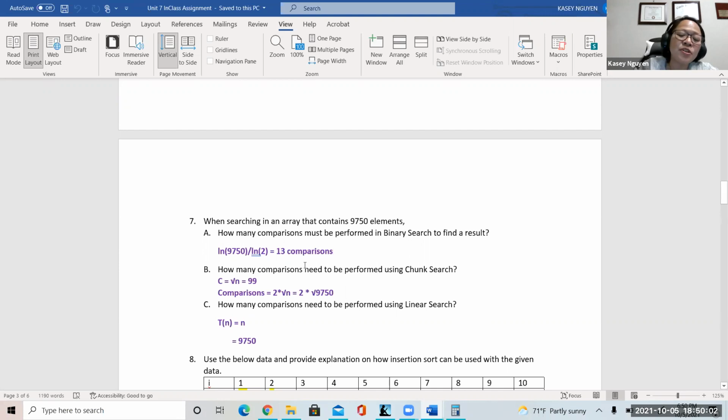For the jump or chunk search, we would take the n, which is 9,750, and take a square root of that. So our chunk is going to be approximately 99. And then you would take 2 times that, which gives you the result. I didn't calculate that out. You can punch that into your calculator. That's easy.